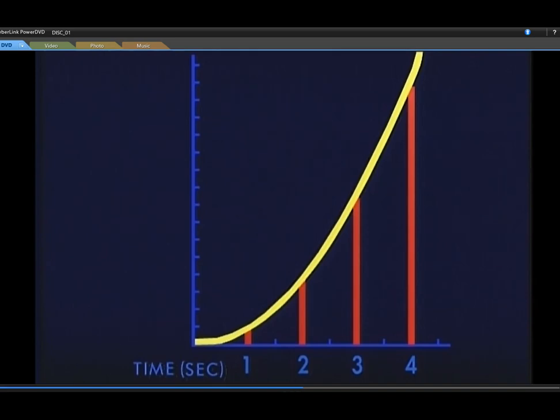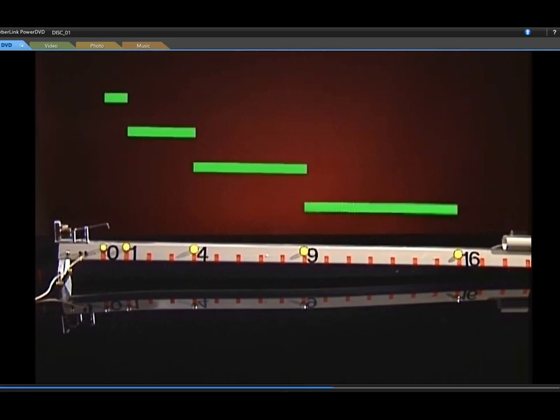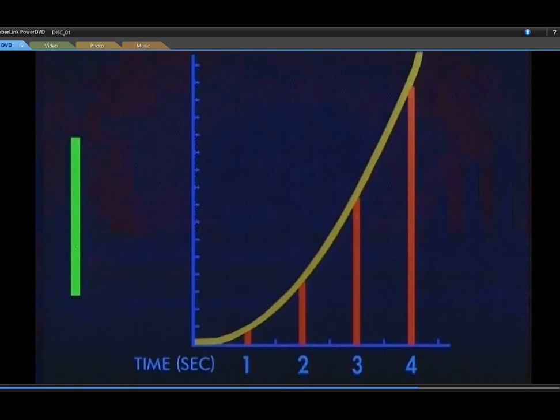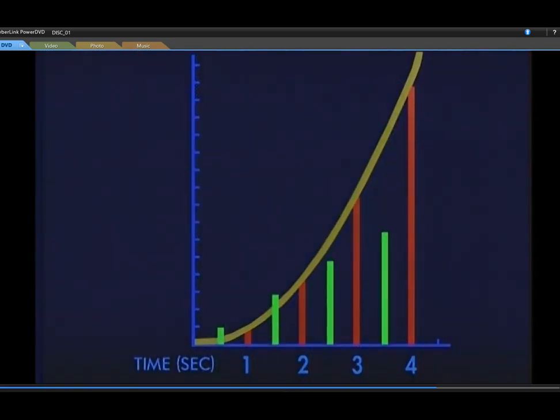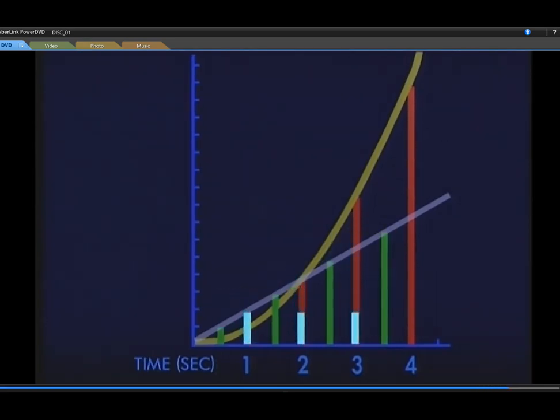Next, we will graph the average velocity of the ball during 5 different intervals to see how velocity varies as the ball rolls down the incline. The ball moved this far during the first second. It moved this far during the next second, this far during the third second, the fourth second. This gives us a graph of the velocity of the ball over time. Does velocity increase linearly? Now we will graph the changes in velocity versus time by graphing the differences in successive velocities. What does this tell us about the acceleration of the ball? The acceleration is constant.